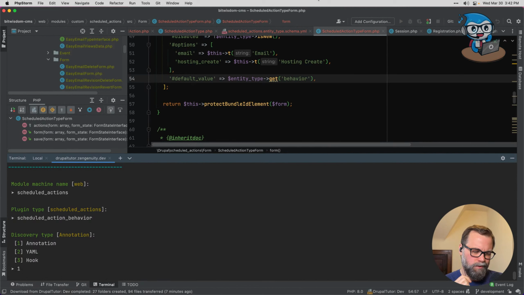If you have something where you just need to declare values, but there's no actual code or logic that needs to execute, then YAML files can work. But for most plugins, you're going to want an annotation because you both have to declare the existence of this plugin implementation and you have some code that needs to execute as part of it. And annotation allows you to put that in one file, the class file. So annotation is the best choice for most plugin types, I should say.